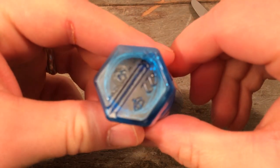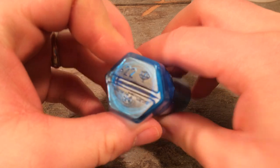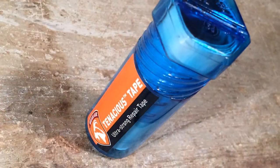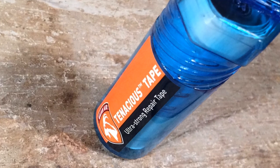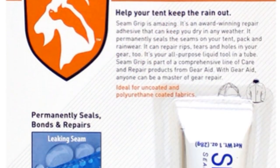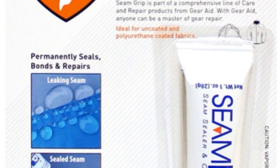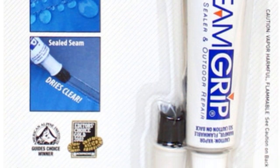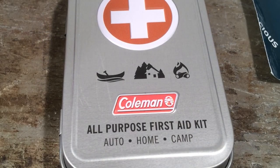For small to moderate tears in tarps, pants, jackets, ski gear, cycling tubes, or camping pads — situations where you need a strong, water-resistant tape — I think this is a solid choice. If you use tape with a gel adhesive on the edges, I expect fabric repairs would be fairly permanent, within the limits I've shown. I think putting some Tenacious Tape in your go bag or first aid kit is a good idea.